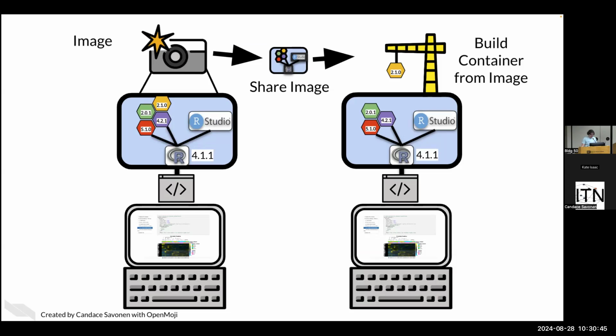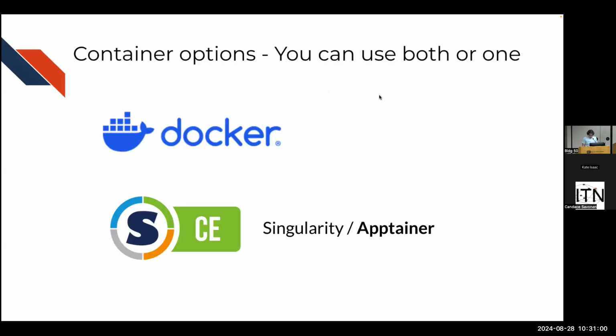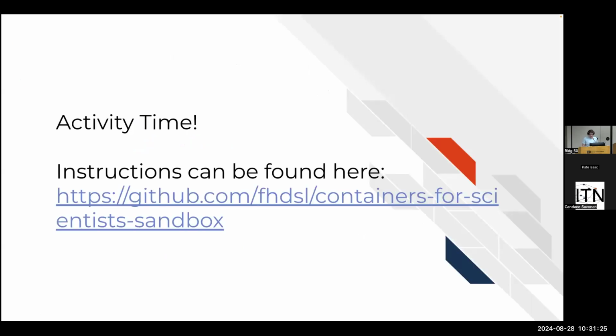This is another schematic to describe this. You have an image and you take a snapshot. That snapshot is shareable. And now when you share it with somebody else, they can build that container from that image. There's options. I should honestly have put Podman on here too. But Singularity is the version that is a little more security conscious, I would say. It's now being called Apptainer. You can use these interchangeably. As you can tell, you can also use Podman mostly interchangeably. So people are doing a pretty good job at making sure that all these containers are friendly with each other, which is great for our purposes.